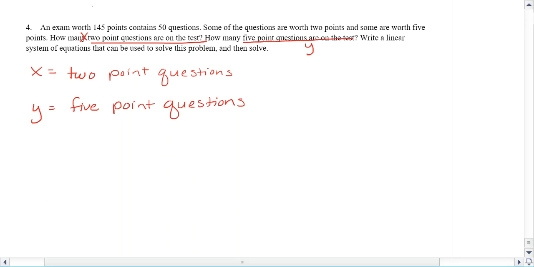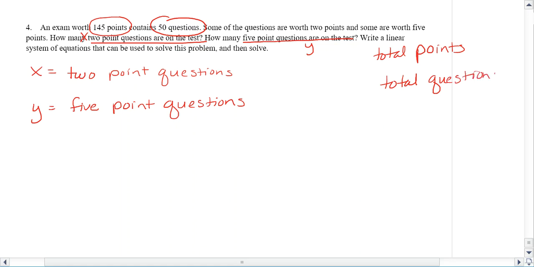And since we're given some information here in the first sentence that there's 145 points on the test, and we're also told that the test contains 20 questions, we're starting to frame the 2 different equations in our mind. We know that we're going to have one equation that is dealing with total points, and one equation that's dealing with the total number of questions on the test. So now, if you haven't already, take a minute and try to write an equation about the points and an equation about how many total questions there are on the test.